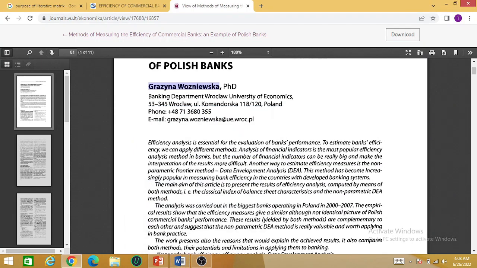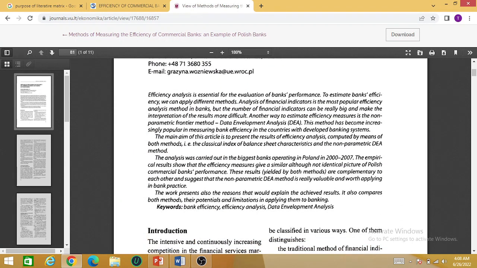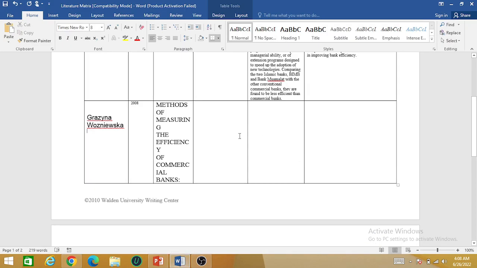In this particular paper, the DEA approach and the classical index of balance, these two approaches, have been used as the methodology. So just copy it over here: the classical index of the balance sheet and the non-parametric method, the DEA. Similarly, you can copy your conclusion and the results and analysis.